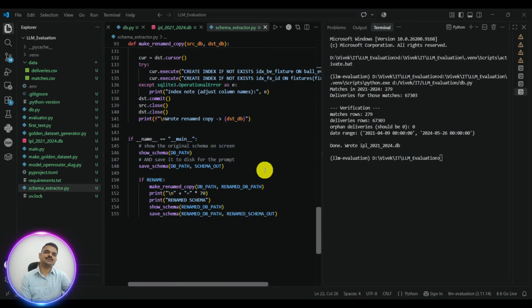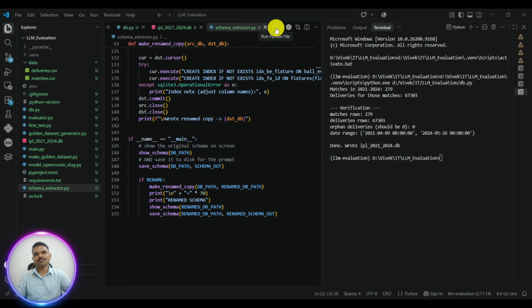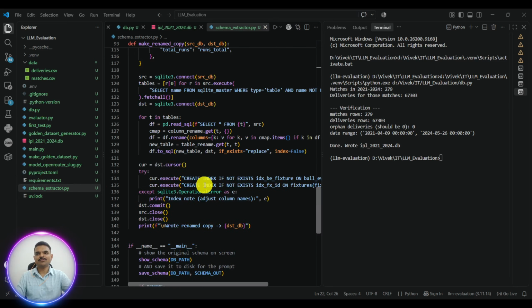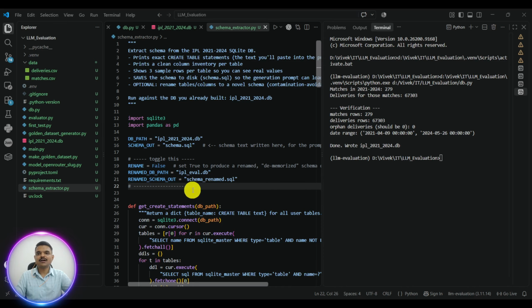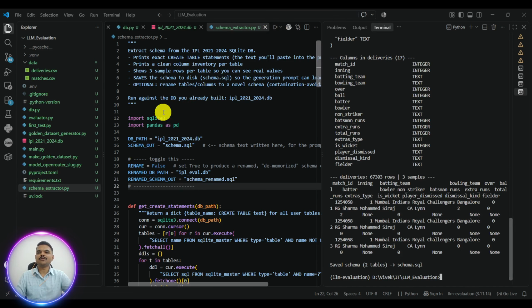You don't have to know the entire source code. Just click on the play button, run the Python file. Here no SQL schema rename file is present. Once I click it, you will see one file will be created. I have cleared it, so the schema.sql file is created right now.